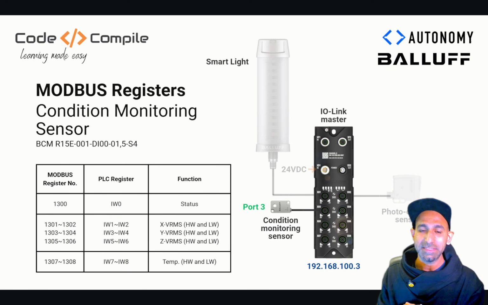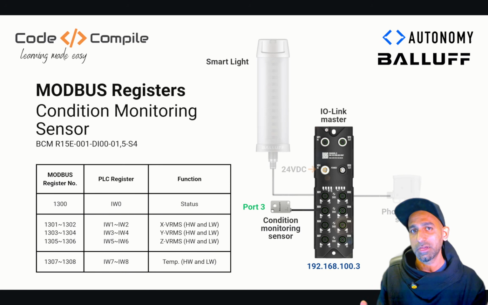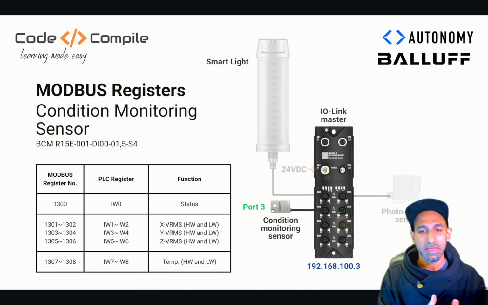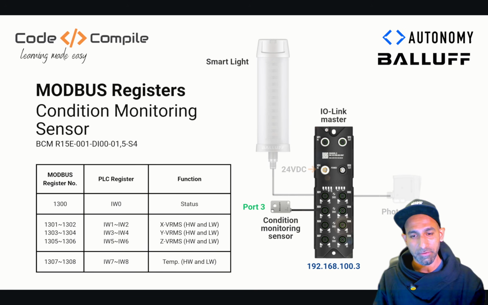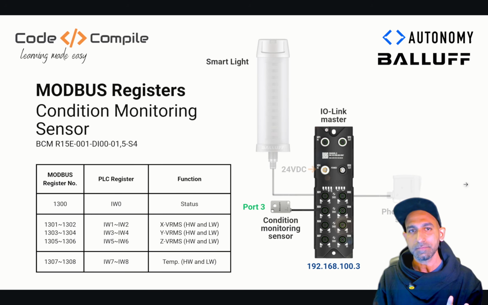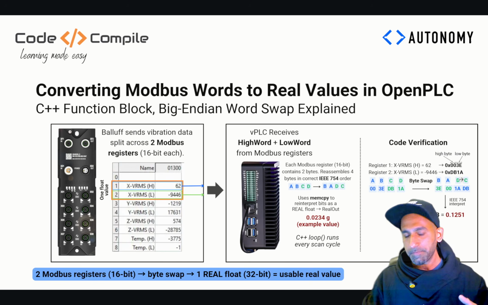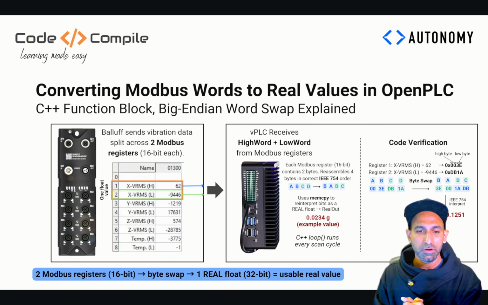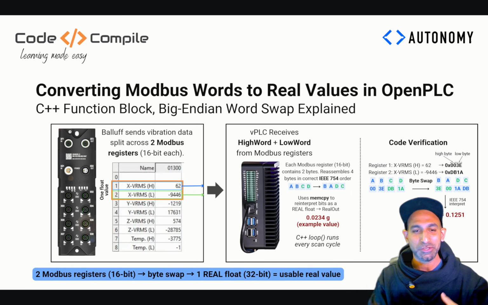And I have written a piece of code which will make it super easy to convert these register integer values to a float. All right. Now come to the main part. This is where a lot of people get confused. Here's something that confused me when I was trying to work on this.